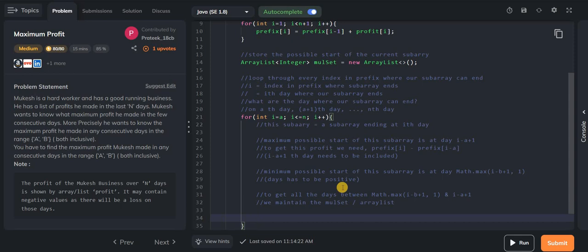Okay, so let's look at it from the starting. So I is equal to A at this point. Okay, so we need to have the minimum possible start and the maximum possible start, which will basically be the same.